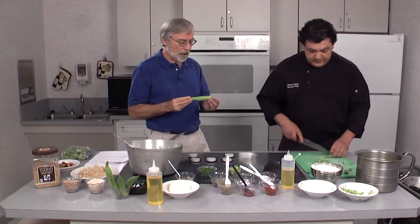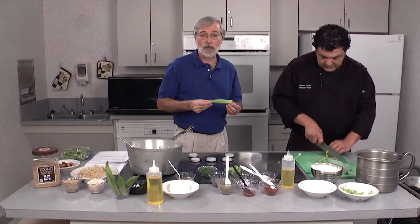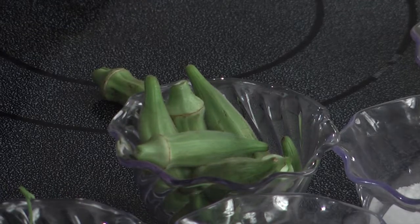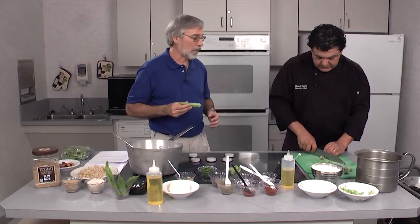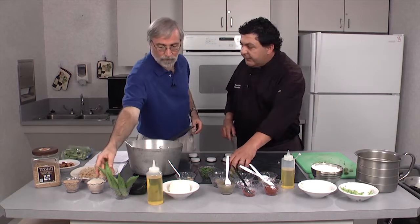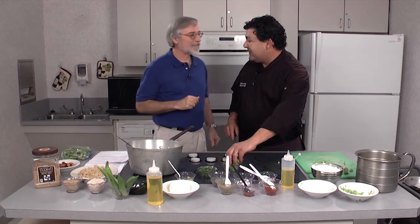A lot of people don't know that okra is a plant that was originally grown in Africa. It comes to us from Africa. And so okra likes a very hot, long summer, which is why it's still going so good. A lot of people like the flavor of it, they just don't like the texture of it. And that's because it's a little slimy.